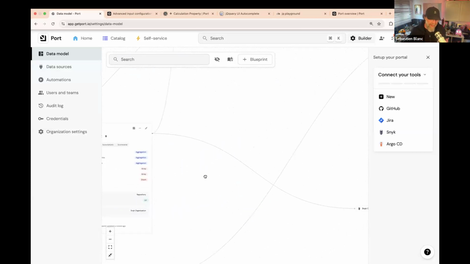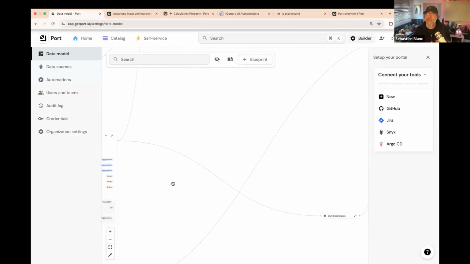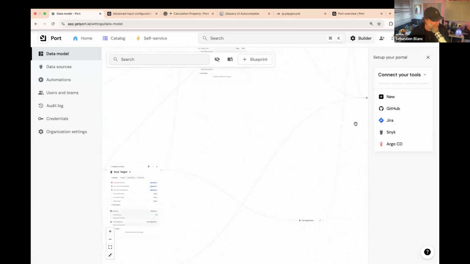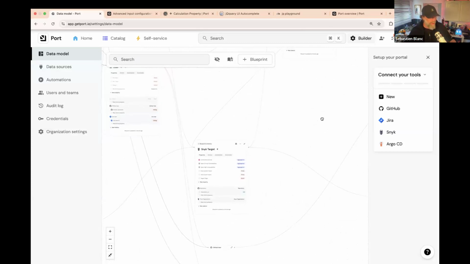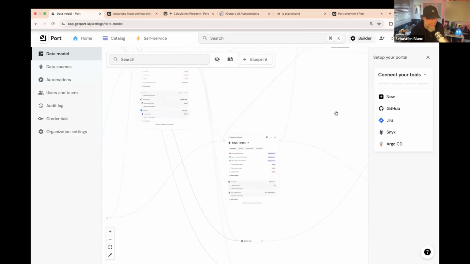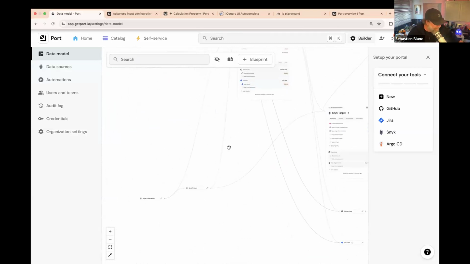Of course, if it doesn't match exactly how you work, you can change that, you can add fields, remove relationships. But we try to make it easier for you to really have, in a few clicks, you saw that I did 10 clicks and I got this all set up for me.